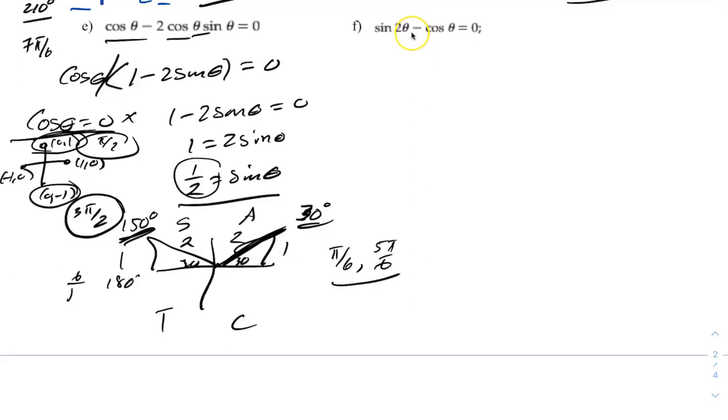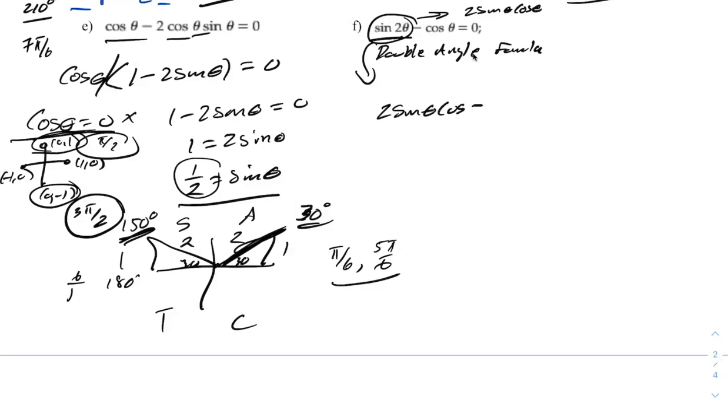Next one, sine of 2 theta minus cosine theta. Now, if you look at the key already, I did this one. This is a double angle formula, which we didn't have to learn this year because we had to suspend classes because of COVID. So we actually skipped that lesson, so this one won't be on the quiz or test this year. But if you're curious how I do it, I'll just do it real quick in case I use this video in the future. Sine 2x has a formula, which is 2 sine cosine. It's a double angle formula. There's a whole reason why it works. So again, not going to be on anything this year.